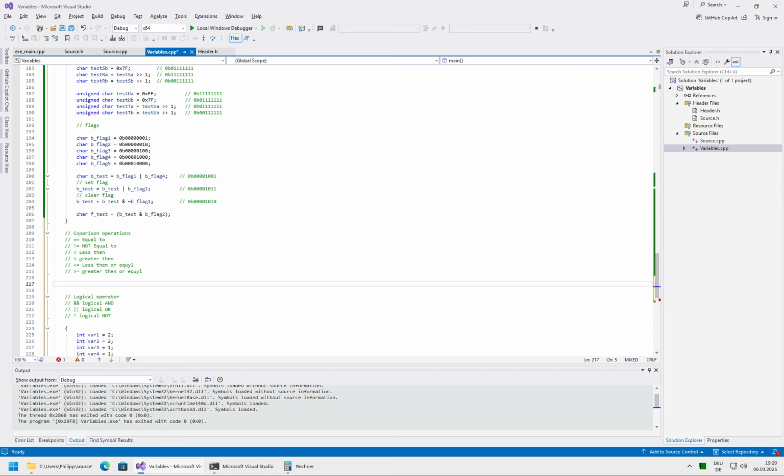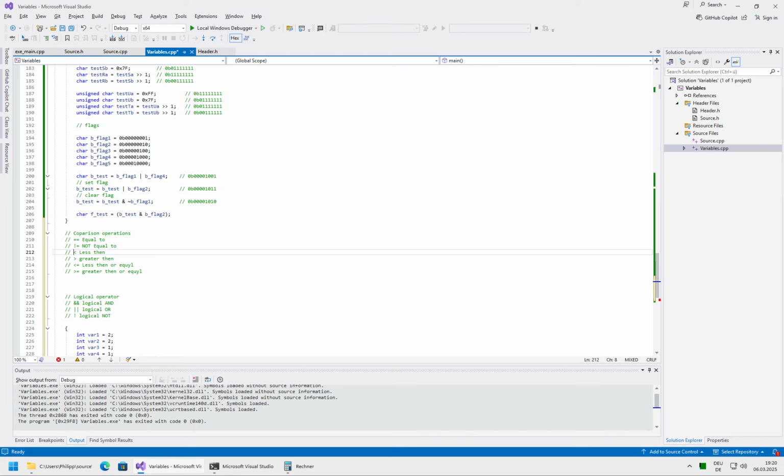There are languages where you can use equals for both purposes, but this is not very unique, it might be ambiguous which operator is meant. So in C you just have different operators for assignment and for comparison, and this is good enough. Then you of course have the not equals, which is just an exclamation sign equals. This one is a bit redundant. We will see in a second how.